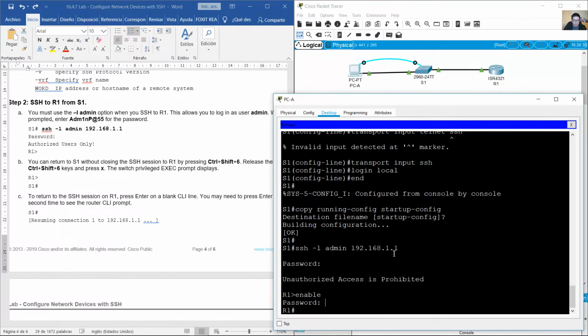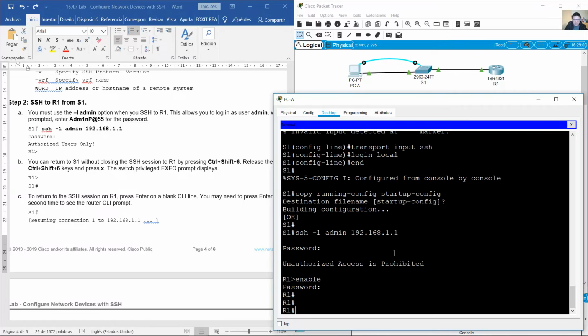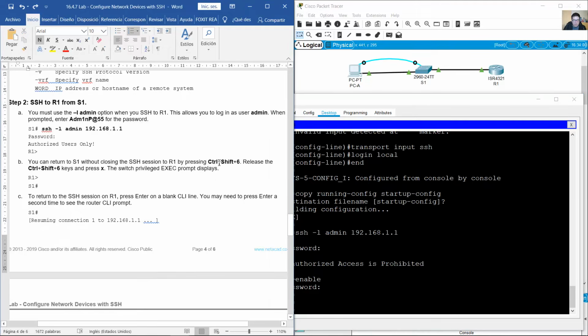Okay, Control Shift 6. These keys are not working on Packet Tracer, but the main goal is that you can return to S1 without closing the SSH session.